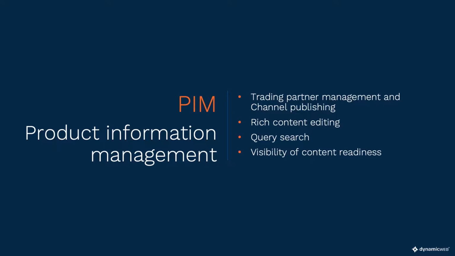So if you want to sell on Amazon, on eBay, or another product feed, you can set that up right out of Dynamic Web. So it can be a JSON, an XML, a CSV. All of that content can be published right from the PIM. All of the content is rich content editing, so you can go in and you can make changes to that content directly in the PIM. You can also import the information if you wanted to.